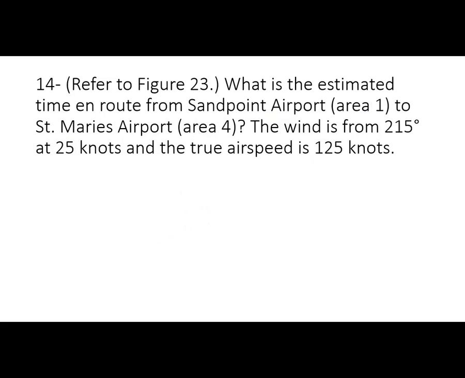Question 14, what's the estimated time from Sandpoint Airport Area 1 to St. Maries Area 4? The wind's from 215 at 25 and the true airspeed is 125 knots. So you're going to calculate just the same as you did on question 13. You're trying to find the time, so you have to figure out what the speed and the distance are. So this is an easy one.